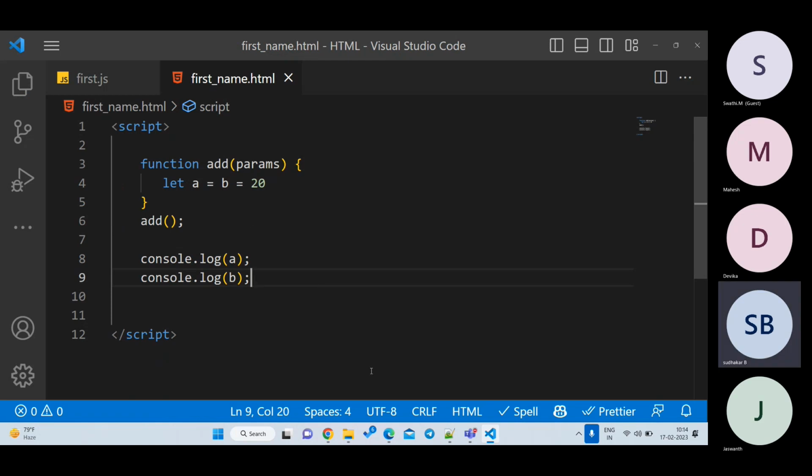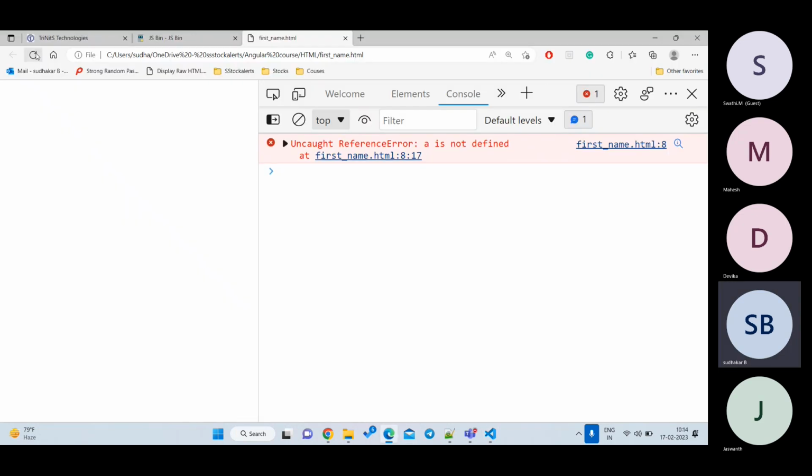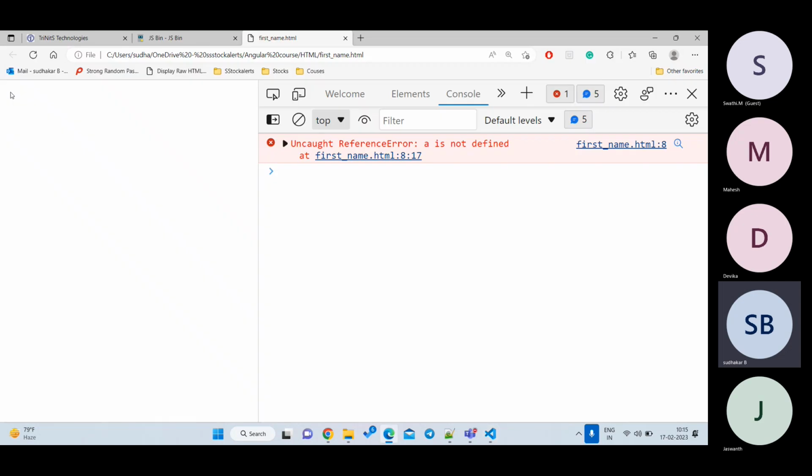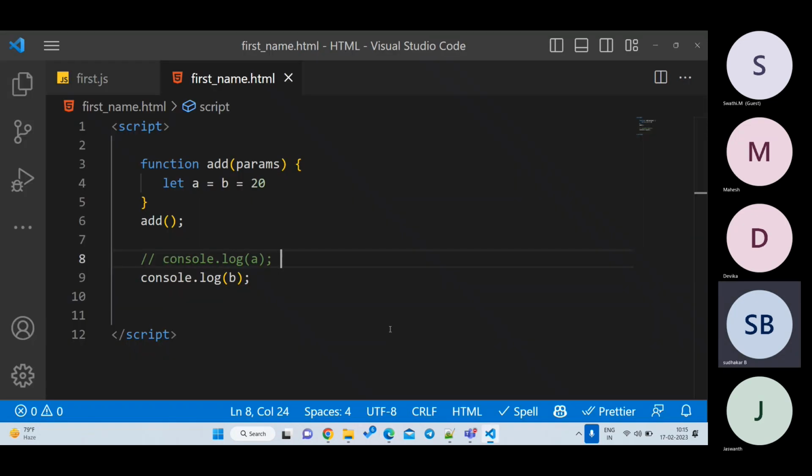If I execute the same program, what is the output? I am going to get an error. Correct, right? He is asking, if I comment out which line, the program will execute. If I comment out this line, I get an output, something like this. Okay, this is the answer. Everybody understood, right? The tricky part is whether you are declaring with the var keyword or without any keyword.